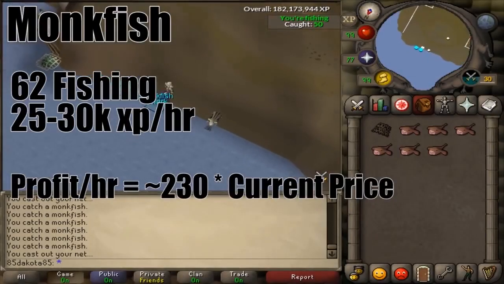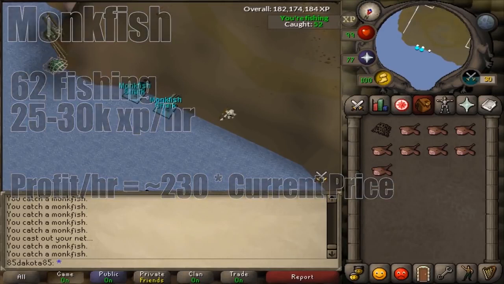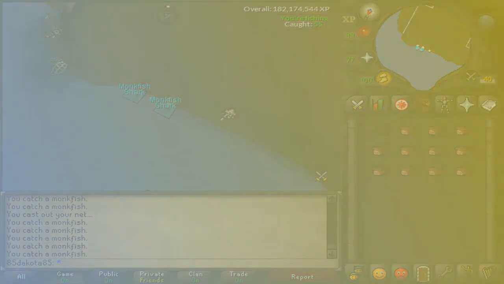It only requires 62 fishing and a small fishing net, but you also have to do the Swan Song quest. Monkfish make a decent profit for how AFK it is. Even right at 62, you don't catch them unbearably slow. The XP here isn't that bad for the profits, so it is a viable fishing method to take all the way to 99 if you're looking for a good mix of both.